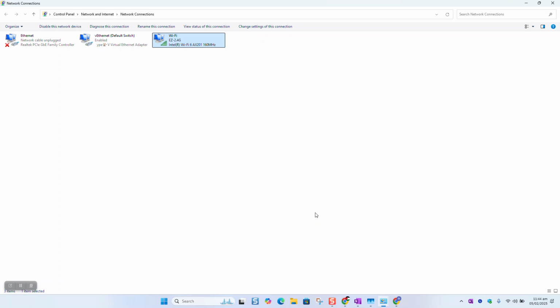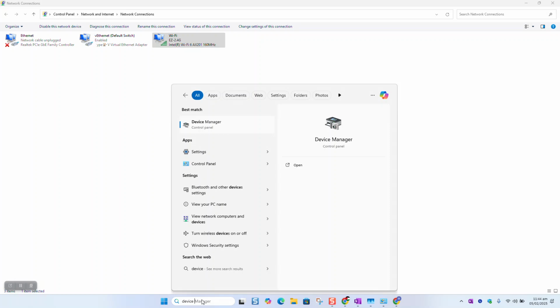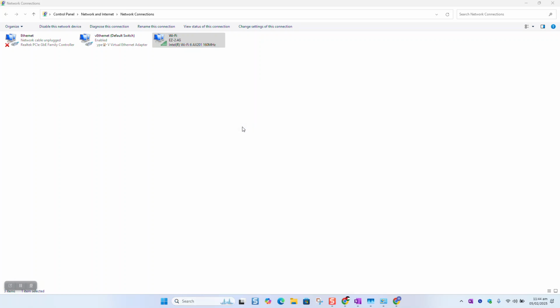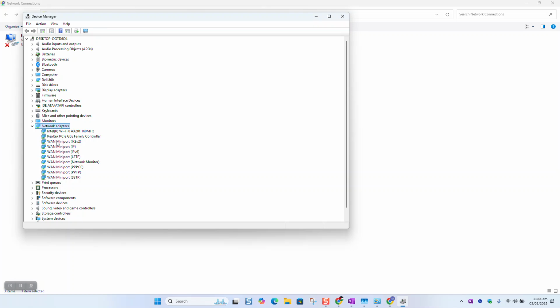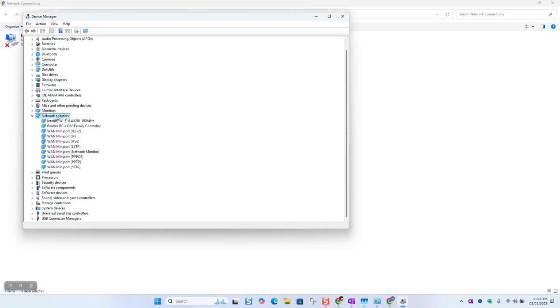If the first and second solution didn't work for you, then maybe you want to do an extra check. You go to your search bar and you type Device Manager. And you want to check if the WLAN, or wireless local area network, is working or not. It's usually under one of these items, network adapter. Once you click on it, you should be able to see all of these items enabled. There should be nothing with a yellow triangle.